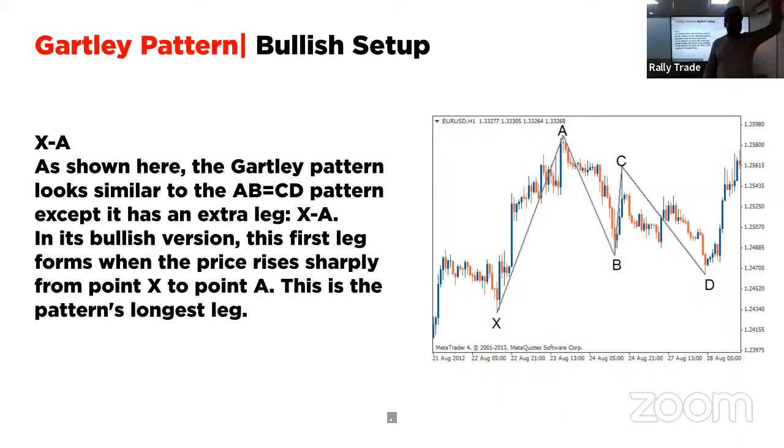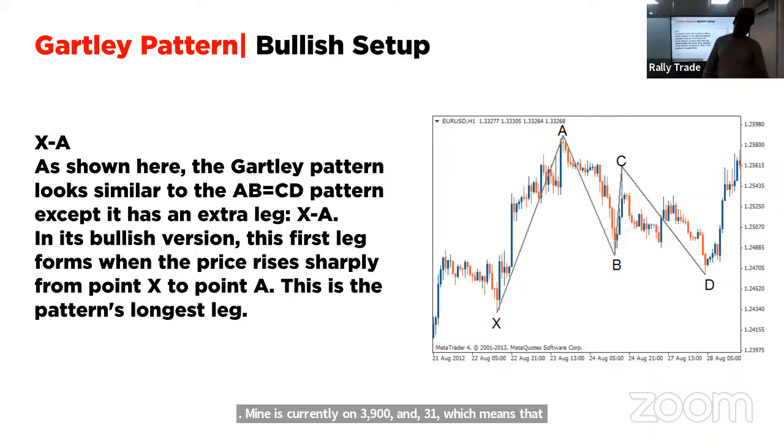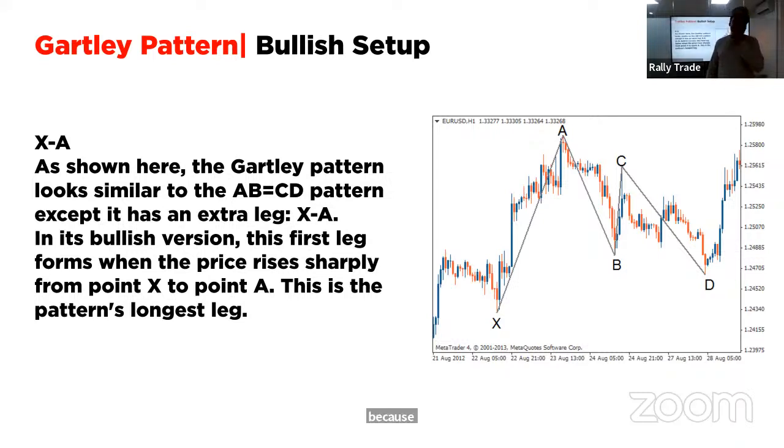Mine is currently on 3,000 profits on 0.01, which means that because I'm trading with 500K anyway, if I had been trading with like 3 million and placed one standard lot, that's about 300,000 profits, right? For now. So 300,000 profit today alone.